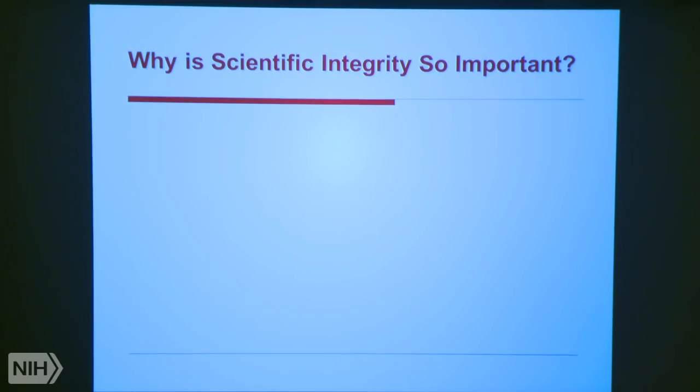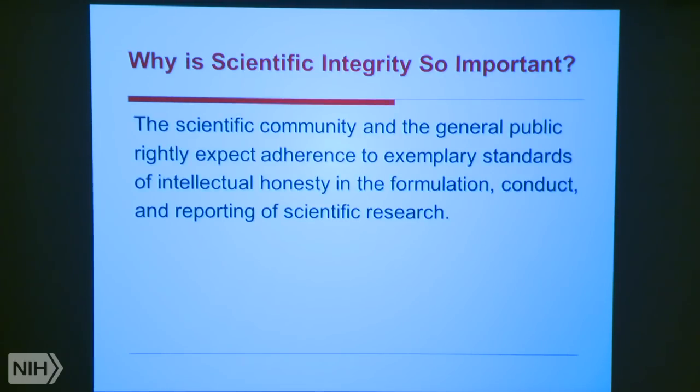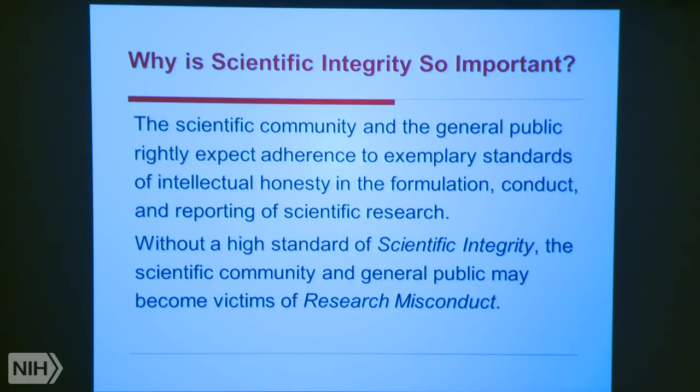So why is scientific integrity so important? Well, I think it's important in part because the scientific community and the general public rightly expects adherence to the standards of intellectual honesty in the formulation, conduct, and reporting of scientific research. Without this high standard of scientific integrity, the scientific community and the general public may become victims of research misconduct. And that's what we're going to talk about in the next few minutes here.